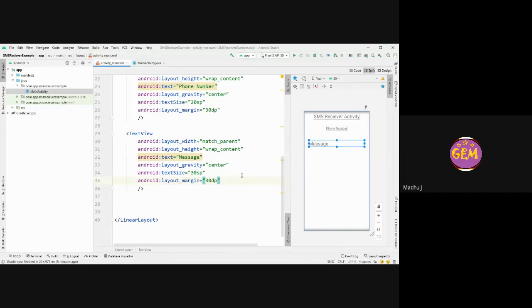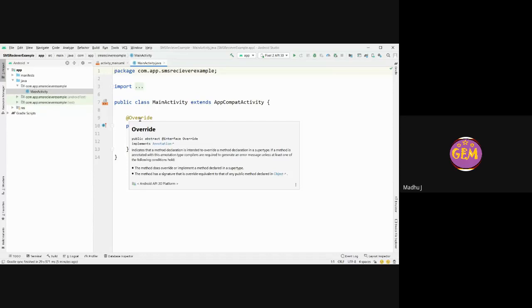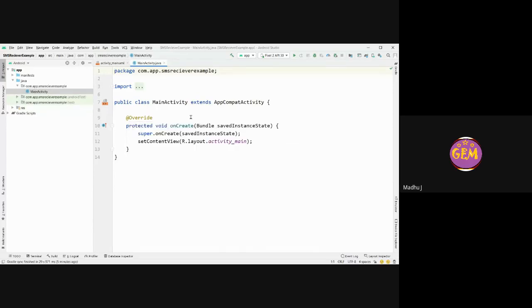So after this we can move on to our main programming part. Here we are creating two classes. One is the main activity, which will be the default one, and we want another class to receive the SMS. I'll be creating that one as well, and we need an interface as well for this one.